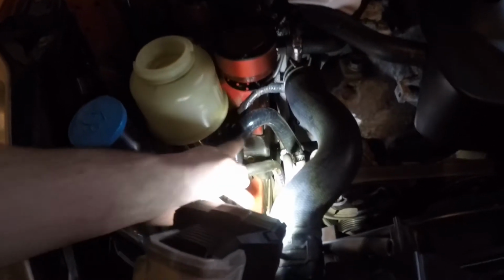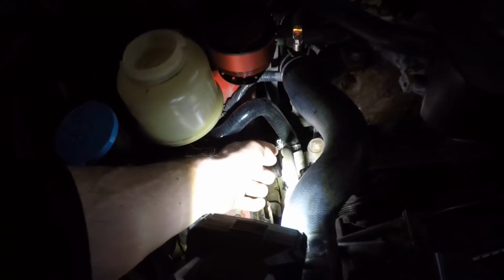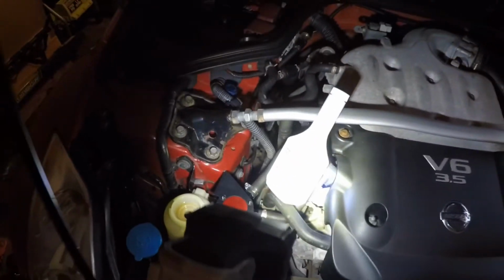Alright, so the new hose is in and it is connected. I used some worm clamps, just personal preference, as opposed to the pinch clamps that were on there. So we're going to reconnect everything and then fill her back up with some fresh power steering fluid.